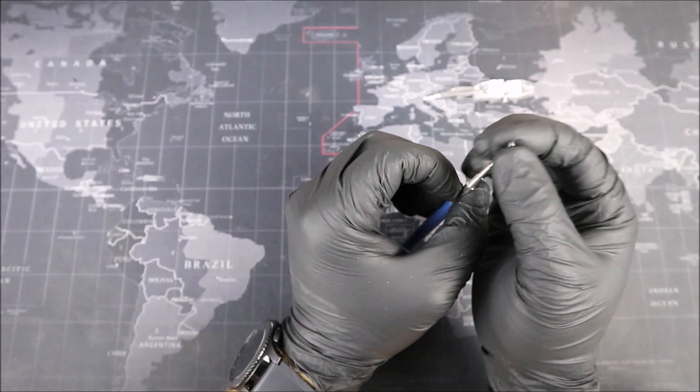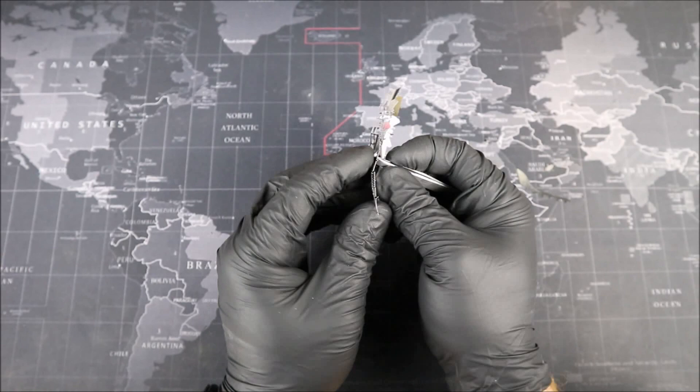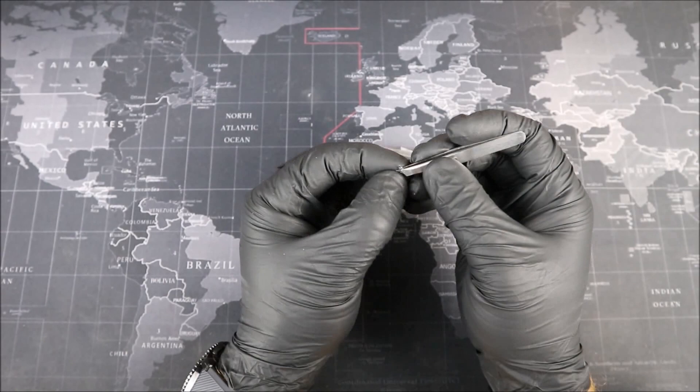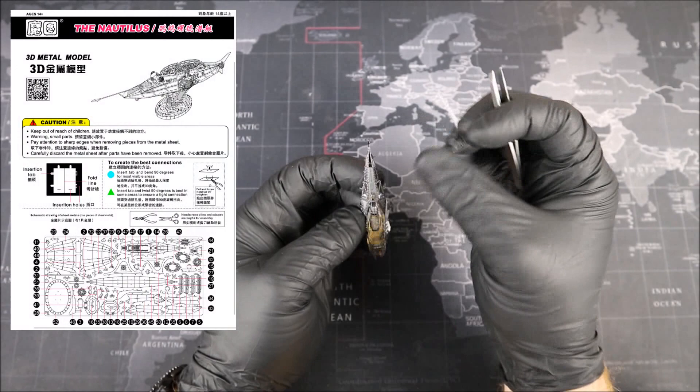You're not necessarily going to find that with Genius Technologies, although I do have some issues with this model — but we're going to get into that a little bit later. Now, Groove Builders, I think we've come to the part of the show where we have to ask ourselves: what do we need to build the most scientifically advanced submarine of all time? We have some instructions and a droid that might be able to help us out with that. R2? Thanks, buddy!